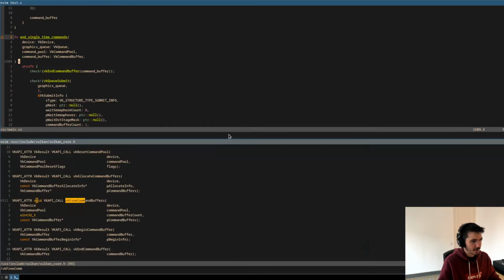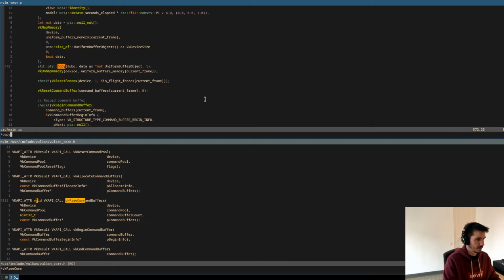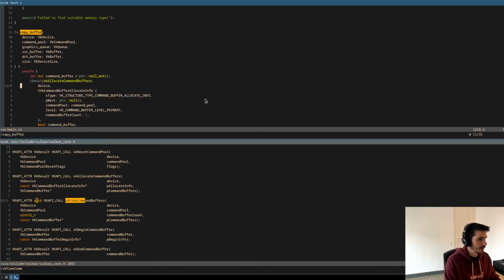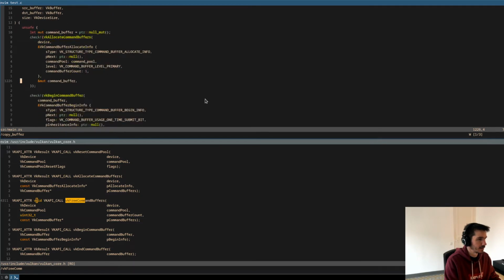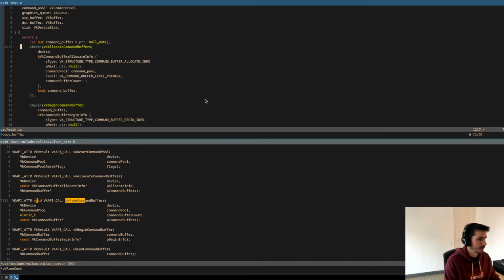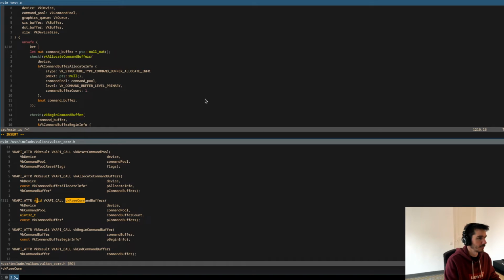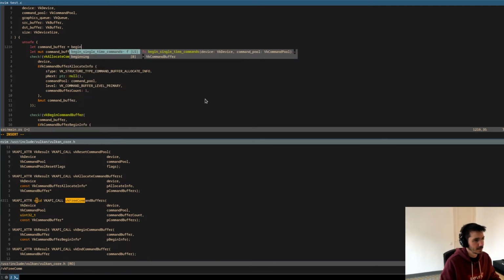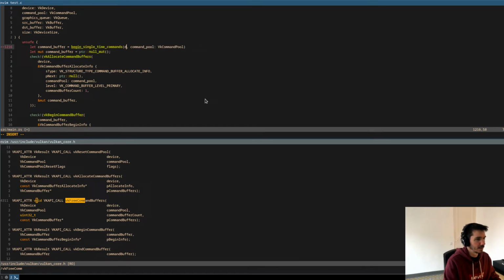In copy buffer we can now replace all of this, allocate and begin, with let command buffer equal begin single time commands, passing the device and command pool, and we can get rid of all of these.